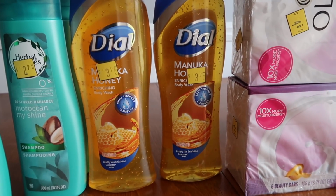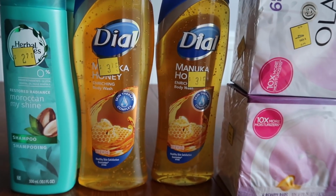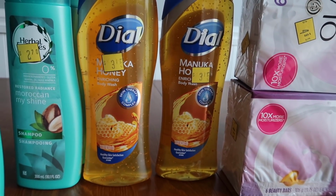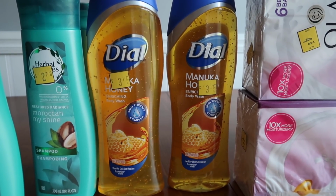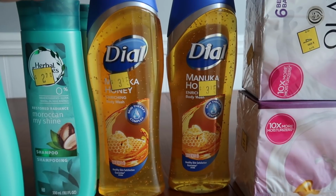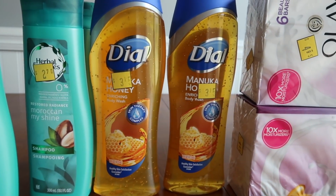The final little deal that I got, this one was tremendous. I wish I could find more, but again, I was happy to find 2 of each. I only visited 1 store. These body washes were 94 cents each. I had a $2 coupon from the Retail Me Not of July the 12th, so it made it free plus $1.06 of overage. So it gave me $2.12 of overage.